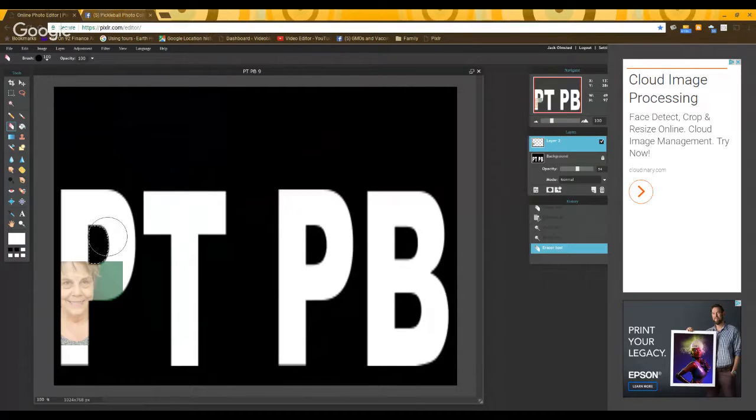So that's the basis of putting images into the text. You load up an image, then you put it in the text, and then you erase it, and then it's just a lot of doing that. So I'm going to do this 4 times.